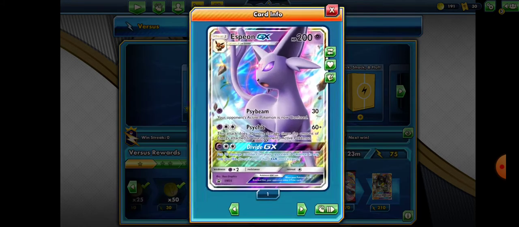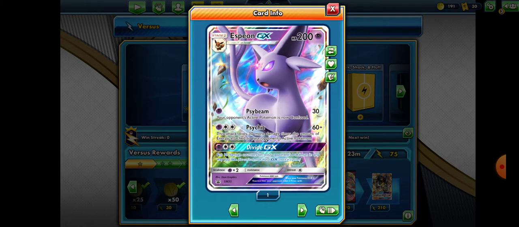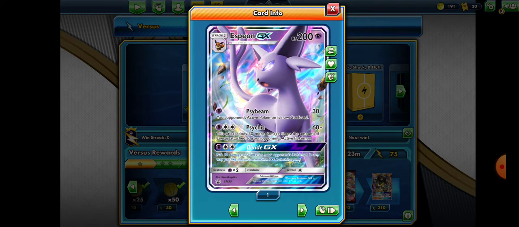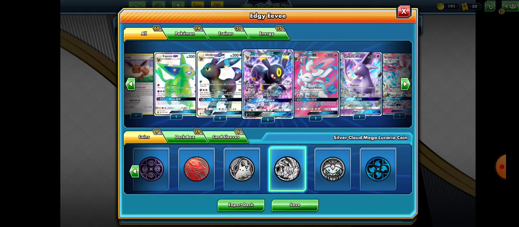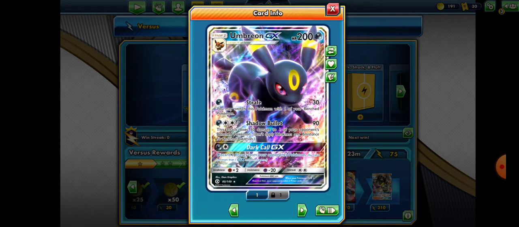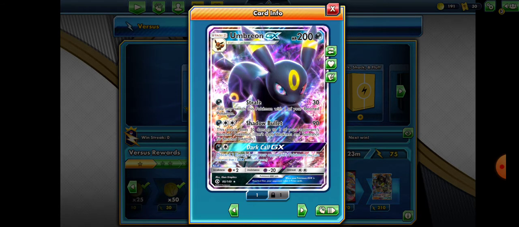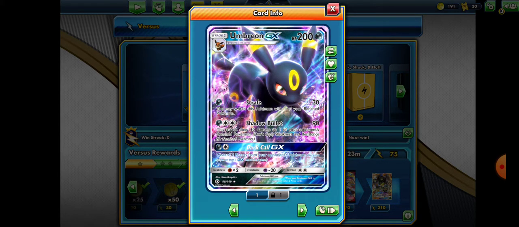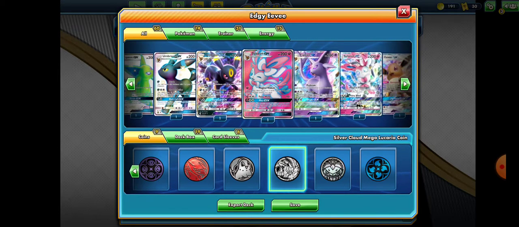We have Espion, which we can use our first attack to confuse our opponent's Pokemon, and the second attack to do usually quite a bit of damage, especially if they have a lot of energy on them, because it's 60 plus 30 times the amount of energy on our opponent's Pokemon. And we have our Umbreon, which the first one you can do 30 damage and optionally switch it, which we don't really see a lot. And the second one is 90 points of damage and 30 to one of our opponent's benched Pokemon. So this is the one that sees the smallest amount of use, but doesn't necessarily go underplayed.